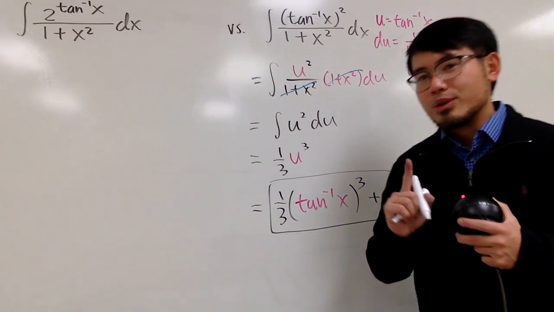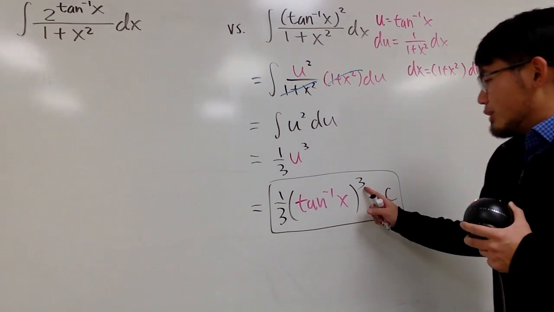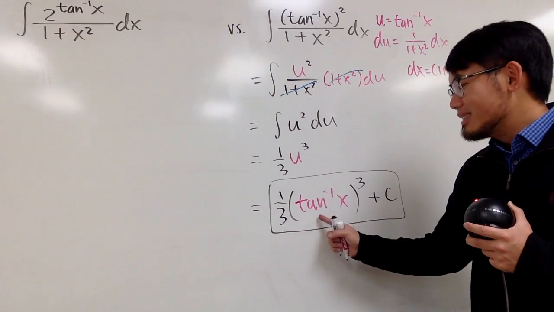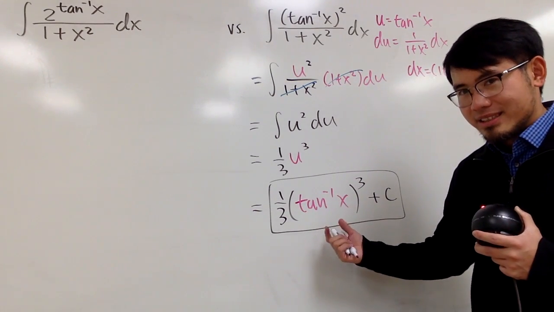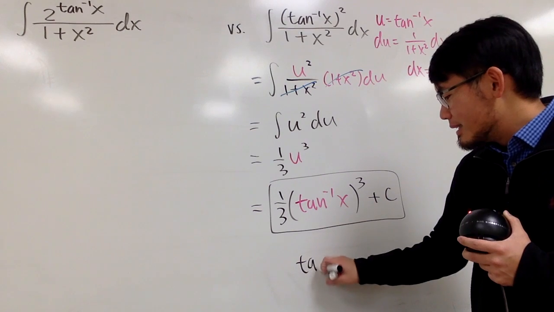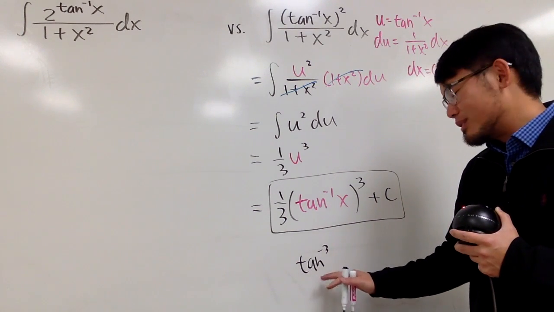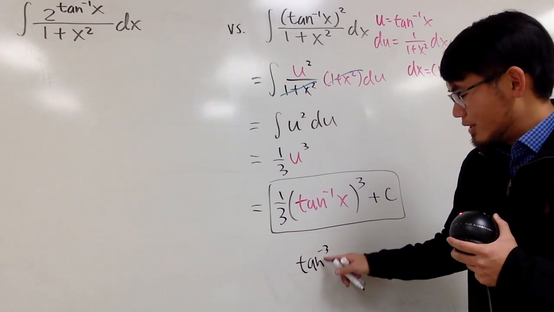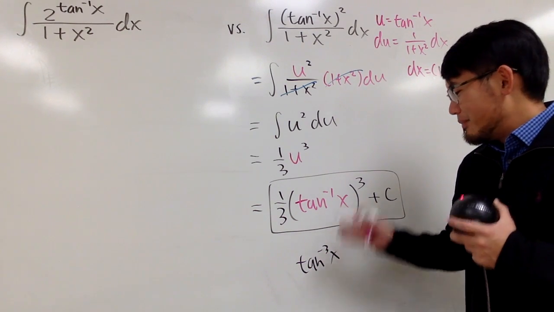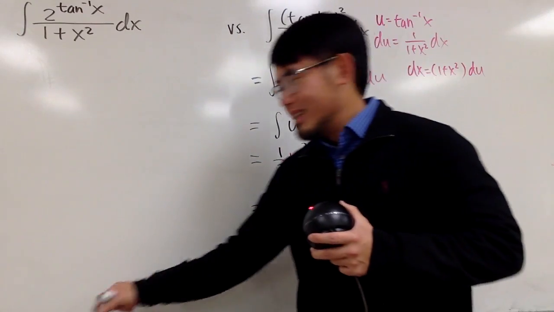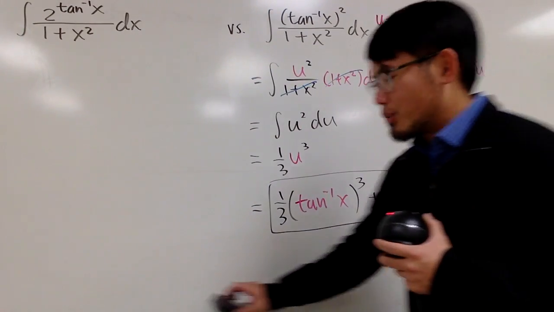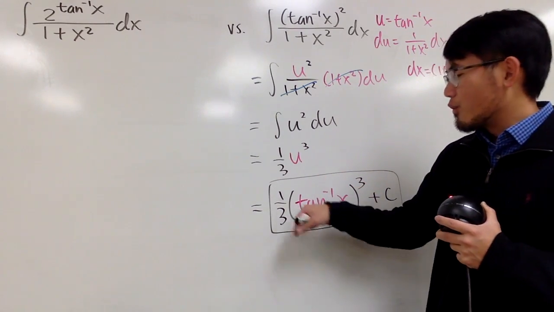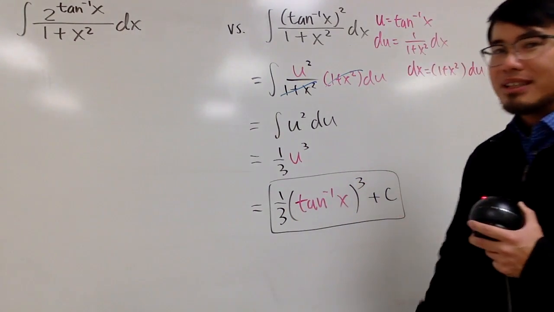Right, so this is what I want to tell you guys. First, do not multiply this and that, because this right here represents the inverse tangent. This does not mean 1 over tangent x. So please do not ever write tangent to a negative 3 power like this and x. No, just don't. In this situation, just write it down with the parentheses: inverse tangent of x inside, raised to the third power, and then of course we have the 1/3 in front, and then of course we have the plus c.